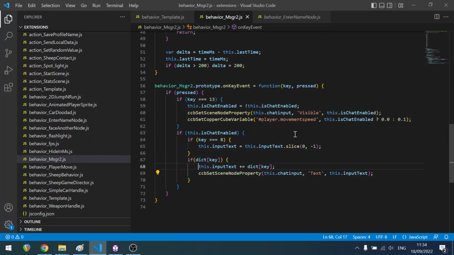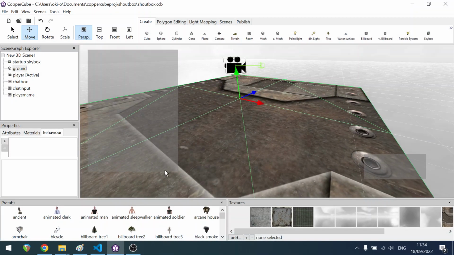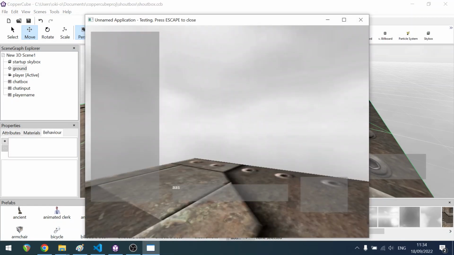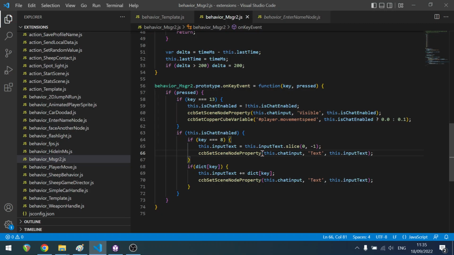And I also need to set the property. So something like this. Let's just check if it works. So I'm typing in something, and I also can remove input characters using backspace. So perfect so far.